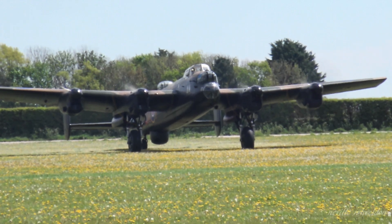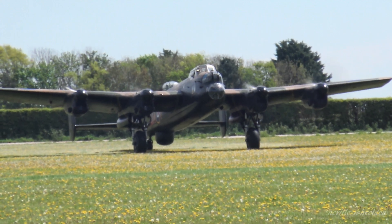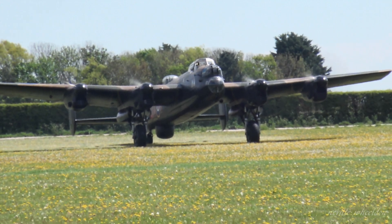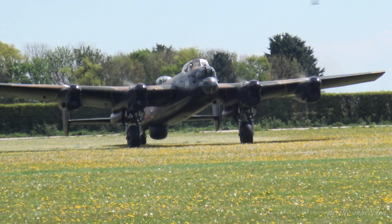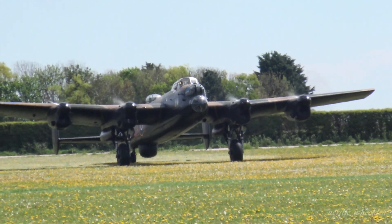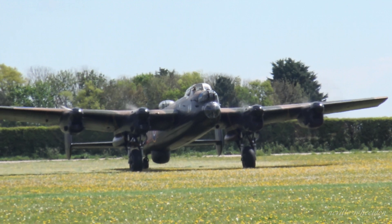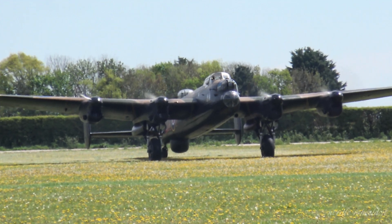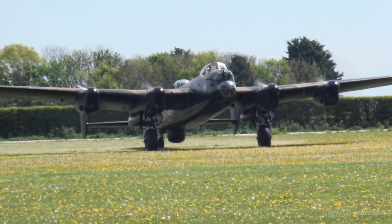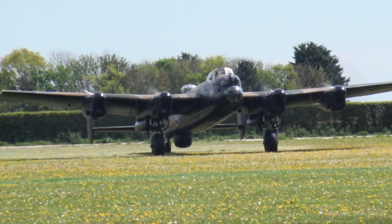On one of Andrew's restoration talks, he spoke about the distance required for a Lancaster to take off. The minimum distance is 5,500 feet. How they worked the distance out: the Lancaster gets up to take-off speed, then switches off the engines and comes to a stop without putting the brakes on. They worked out the safe distance required would be about 5,500 feet.